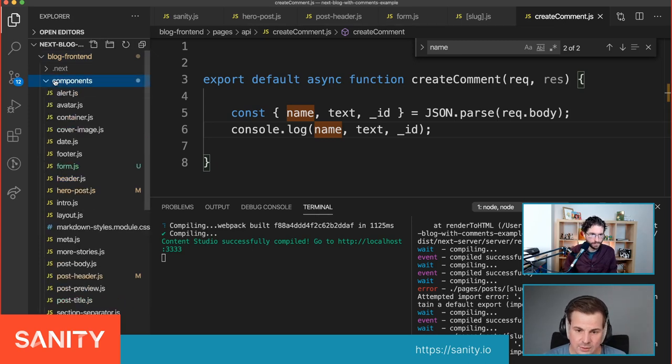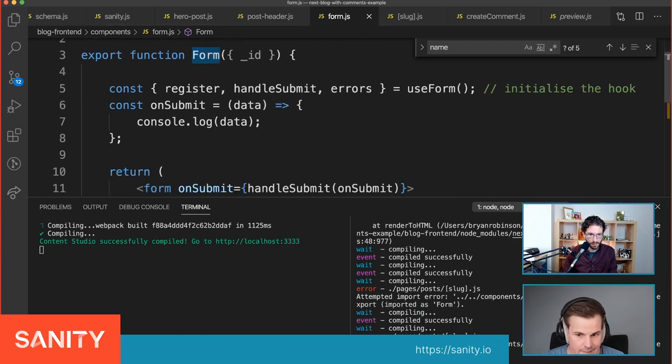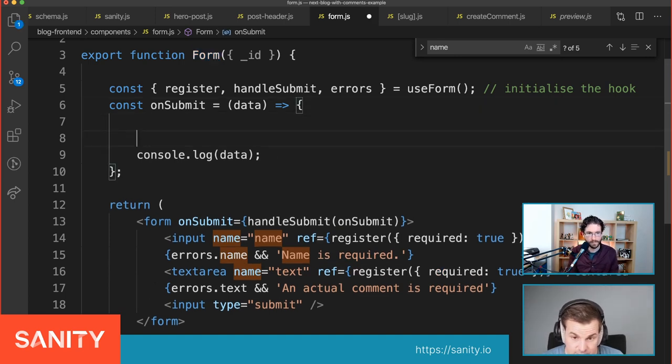And so we need to go back to the form component and add some code. All right. So here we have this onSubmit thing. This is where you define what happens when you submit some data. Yep. And a cool thing with Next is that it comes with fetch out of the box. Nice. So if your browser doesn't support fetch, it will polyfill that and so on. So you don't need to add axios or anything, you can just use fetch. That is super handy. So let's go ahead and fetch.